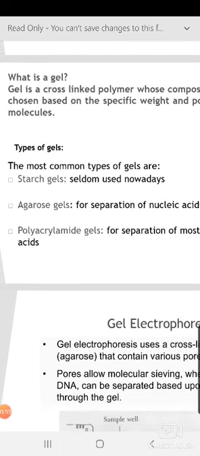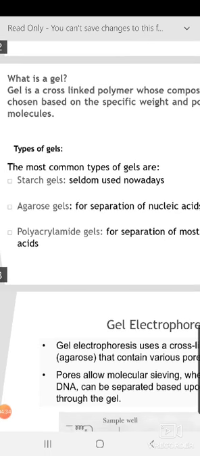The types of gels commonly used in the laboratory are starch gel, agarose gel, and polyacrylamide gels. There was a time when agar was also used, but now it's not so popular. Starch gel was at one time very popular for separating blood proteins and some isoenzymes, and people did activity studies using starch gel. Potato starch can be hydrolyzed in acidic condition and allowed to solidify between two glass plates, and it can be used as a support matrix for separation of molecules.